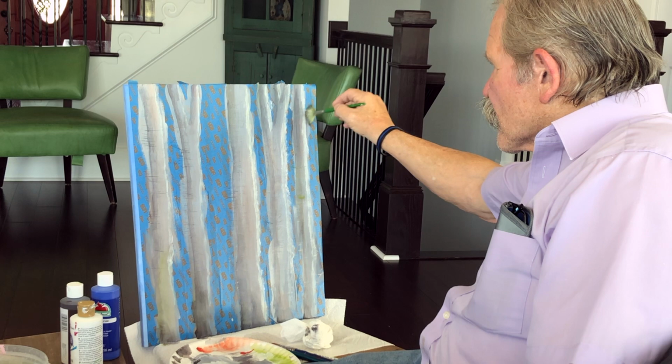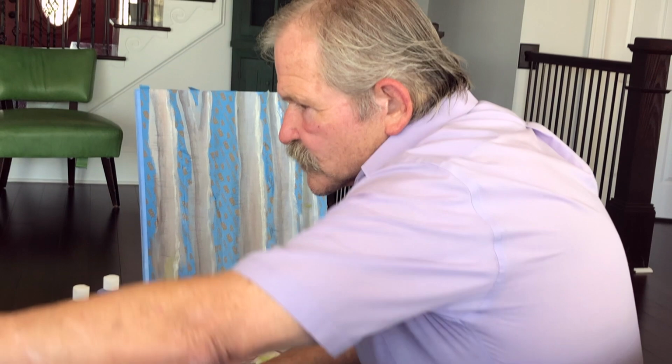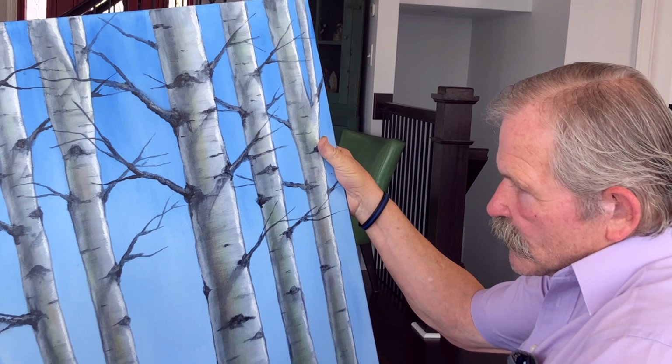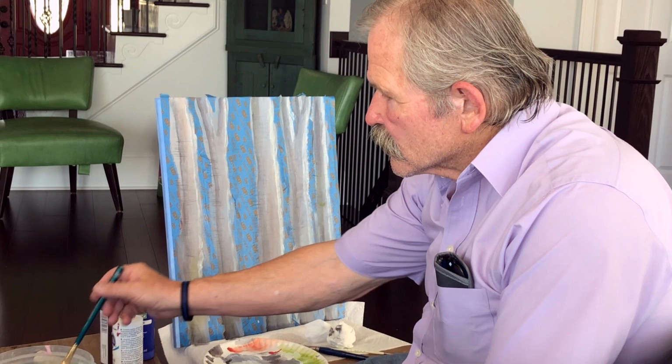Okay, that sort of lays the groundwork in a very simple and fast way. Now, like I say, you can take your time. On this example that I showed you, I sort of took my time. I came back and did some more of this stuff, brought up some of my highlights a little bit, and actually did some line work on there to pop this stuff out. You can do that too, or not. It depends on to what degree you want this to look like.